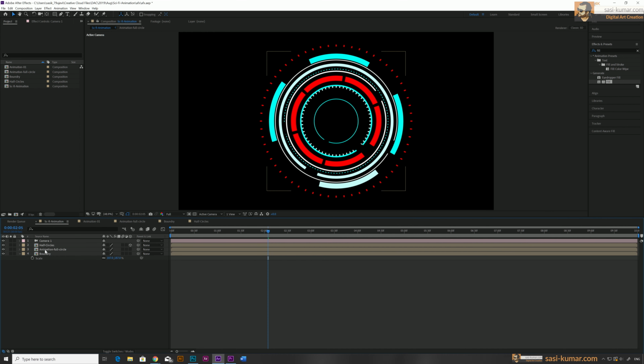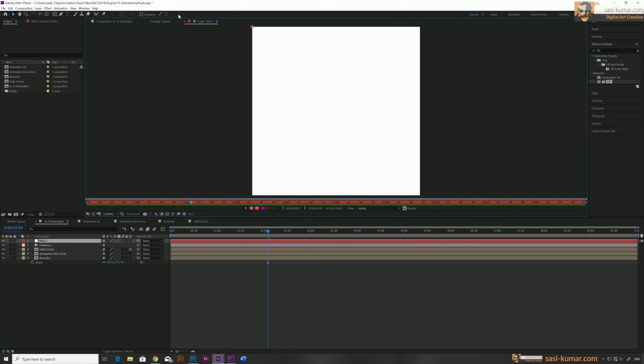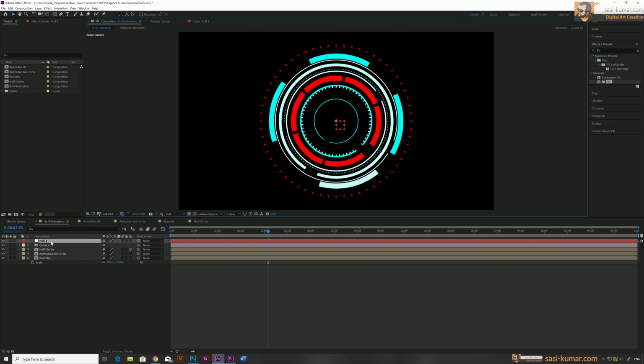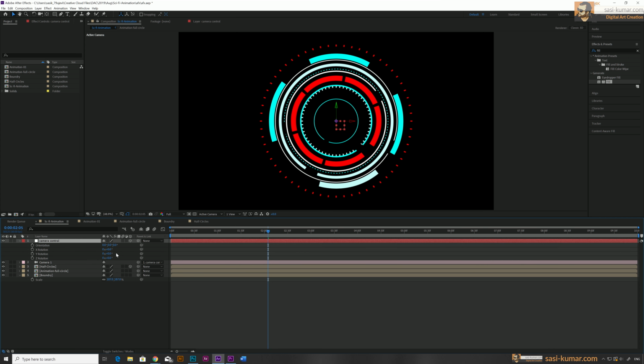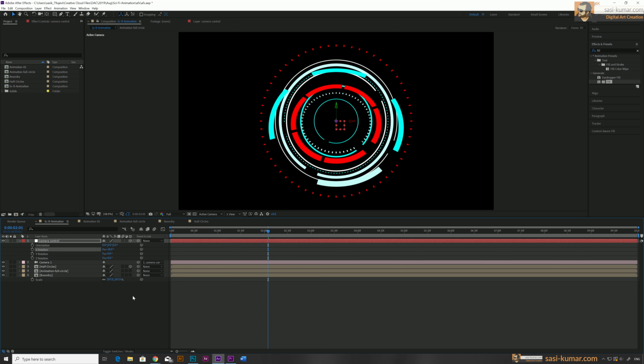To adjust the camera, we need to have a null object. So let's create a new null object, and you can rename this as camera control, and make the null object the camera's parent object. Make this null object 3D also. Now we go into rotation, and let's have a nice angle for our camera.